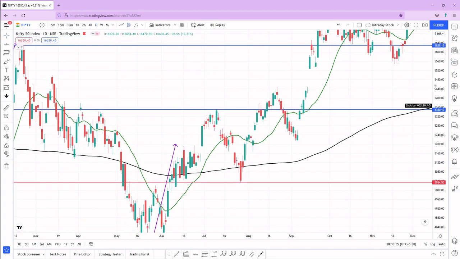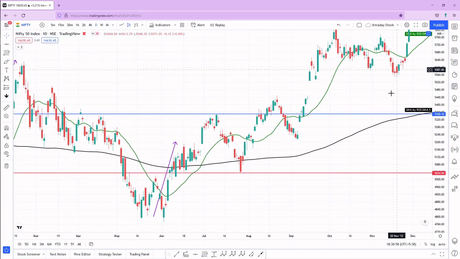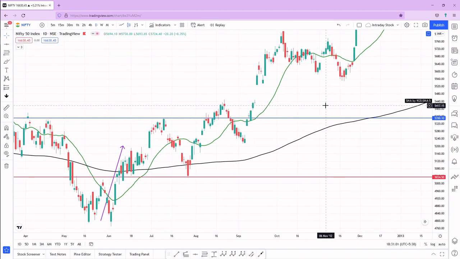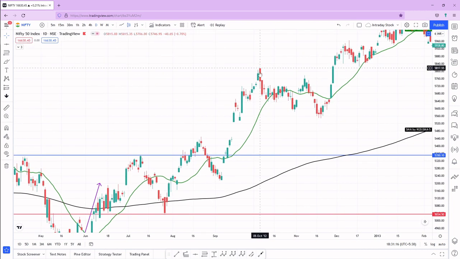But if this stock performs well, then your profit will also increase. Moreover, whenever you see a recent swing low forming, just try to update your SL. So here 5,350 is your entry, and 5,000 is your stop loss. 5,700 is what is expected, and we got our target over here.